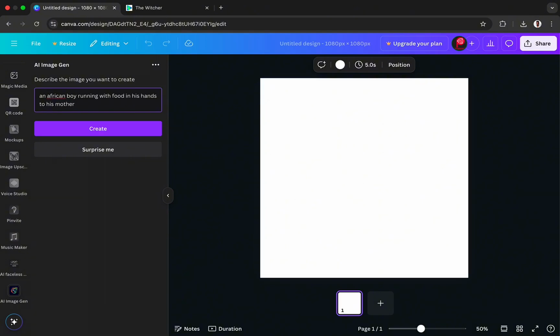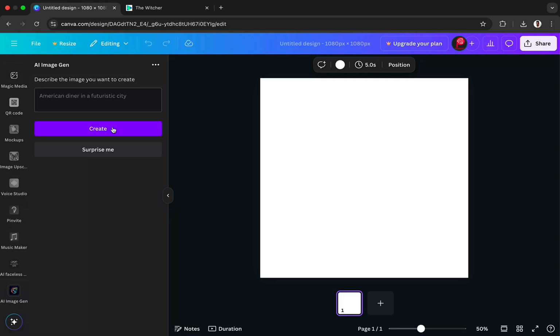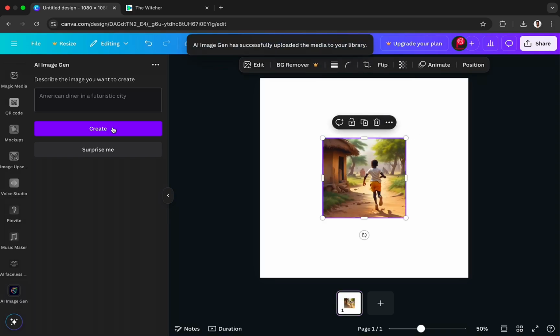So you now click on create. Once you click on create, it's going to create that image for you that you've specified. For you to get the right results, it's very, very important to put in enough details of what you actually want to generate.